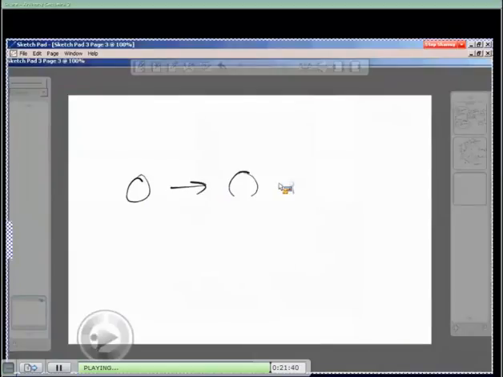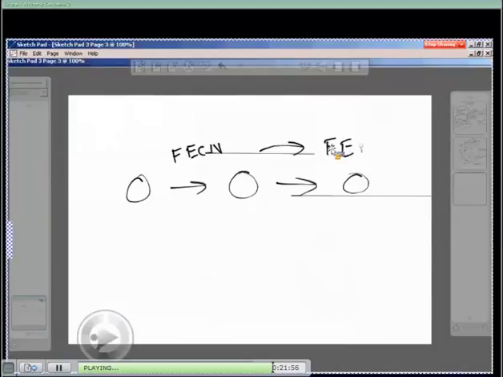So we have these frame relay nodes that are speaking this BECN and FECN. This device can send a forward explicit congestion notification. And this forward explicit congestion notification can say, look, there is congestion, we need to slow down.